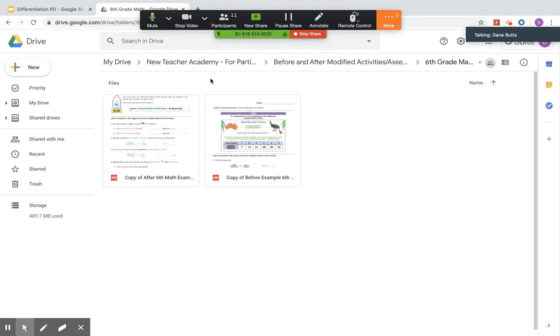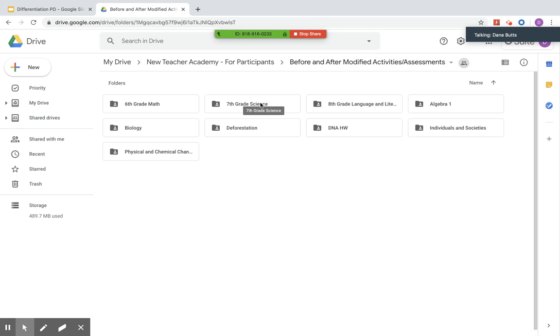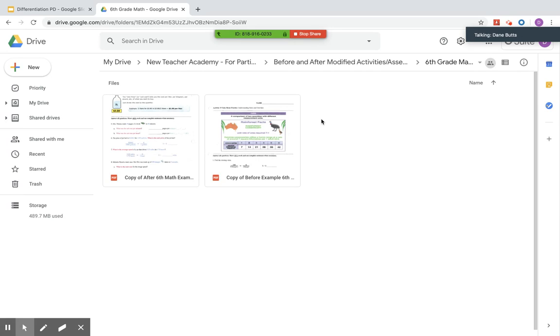I think you said this, Anastasia, but these are before and after examples. So when you are in the folder, you're going to see 2 examples for each content area. The first one, the before, is before any modifications or adaptations have been made. And then the after is after. Some of these, the teachers have worked with coaches, and others they've just completed these modifications on their own. So you'll see some really good examples in there. But these are all from our district.